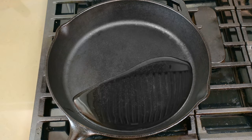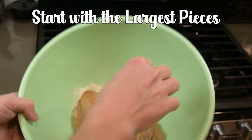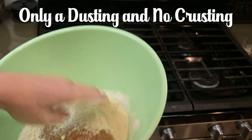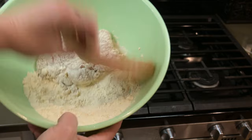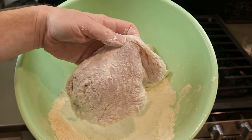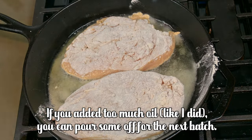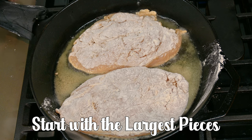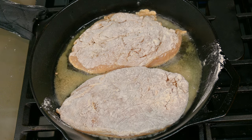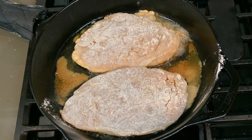Add about a tablespoon of oil per chicken breast to the pan. Add one cup of white flour to a large bowl — just flour. We've already salted and seasoned our chicken breast during the brining process, so add some pepper if you like. Dust both sides of the chicken breast — only a dusting, no crusting. Then add the floured chicken breast to the hot skillet of oil. Don't try to add too many pieces at once — the broth will flow and the meat will end up boiling in its own juices, which is a no-go. Start with the thickest chicken breast fillets, as they will take the longest to finish in the oven. The smaller pieces go in last because they take less time to cook.